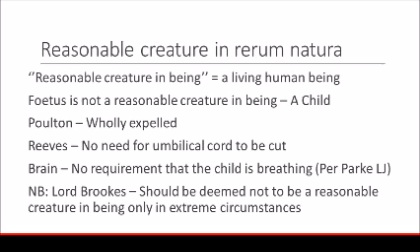In another case, Lord Justice Brooks actually said that the law of murder should be as wide as possible, its protection should be as wide as possible, and that one should be deemed not to be a reasonable creature in being only in the most extreme cases. And in this case, I'm not sure what case it is, but in the same case where he made these comments, he gave an example and said that even a conjoined twin with a dysfunctional heart and set of lungs should be protected by the law of murder. So its protection is wide.